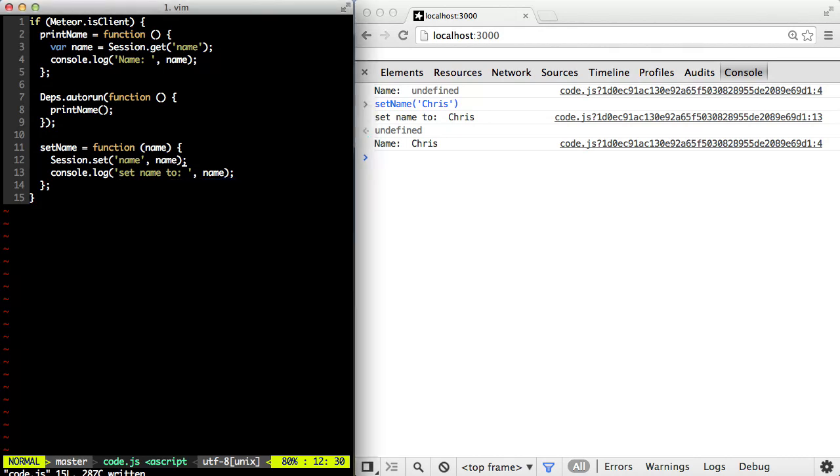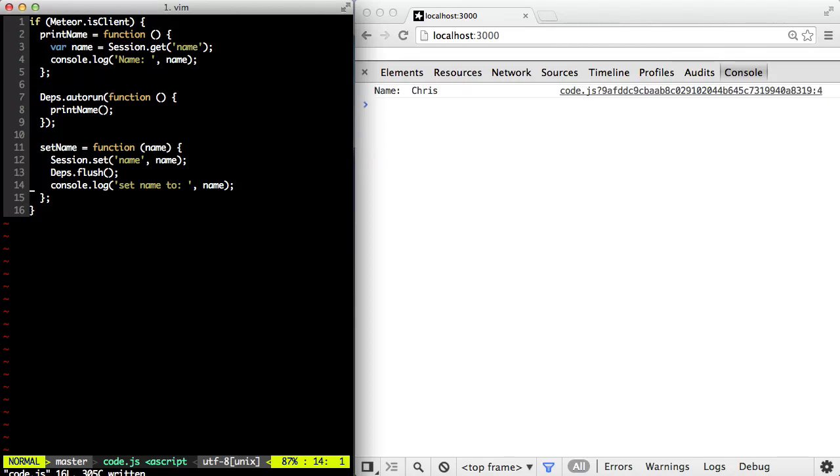Now let's say we wanted to force the flush to happen immediately. It'll automatically be scheduled to happen on the next tick of the event loop, but let's just say that we wanted to rerun the printName function immediately. To do that, we could say deps.flush. And then over in the console, let's call setName, and we'll set it to another name.